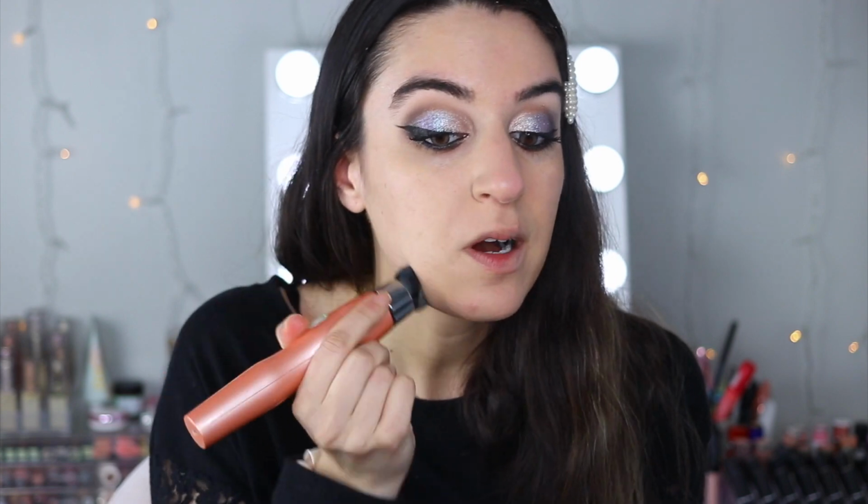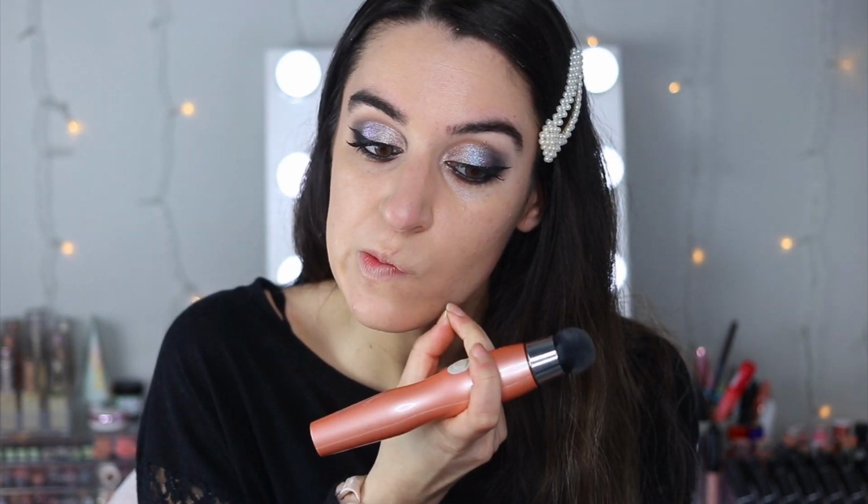And this does have 2 speeds if you want to put on high, but I usually just keep it on the first setting. And this brush head, it does shed a little, so there's like little black hairs on my face, which I'll just pick off. Oh, there's another one. Just move on to brows.